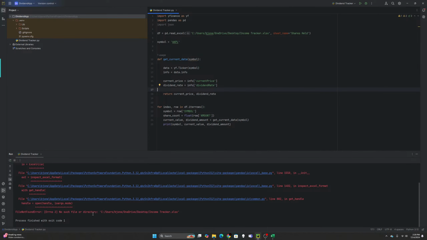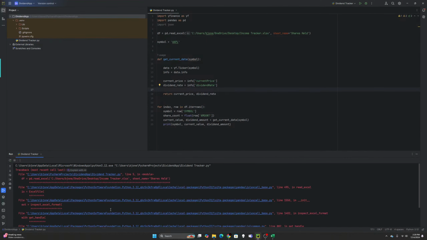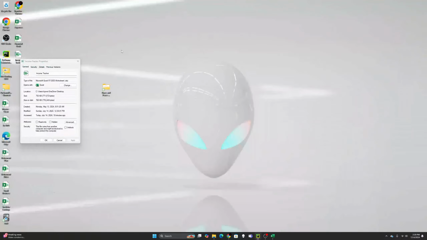Okay, so no such file as income tracker.xlx. So it didn't even find my dividend tracker. So let's go off of there. That's the location.